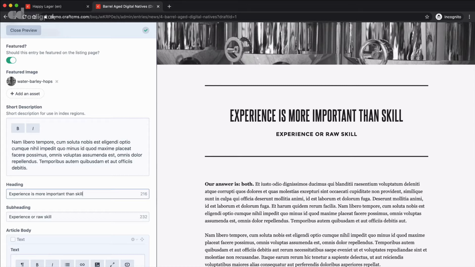Now, I've not saved it, I've not committed it into the website. This isn't something that people on the front end of the website will see. This is a personal private preview just for me as I'm going through and editing my content.